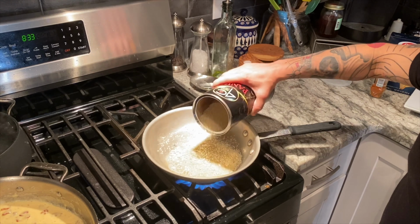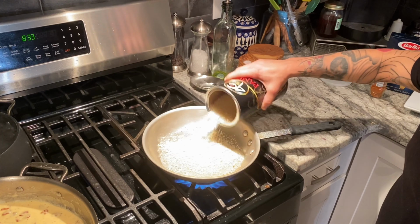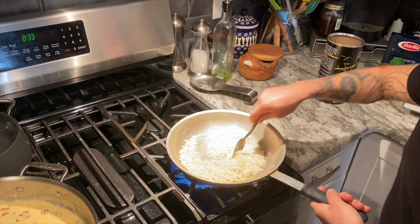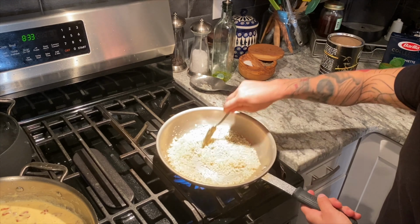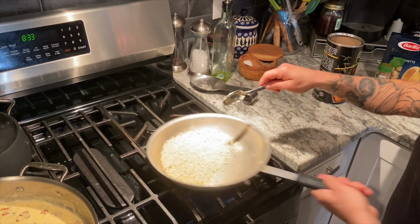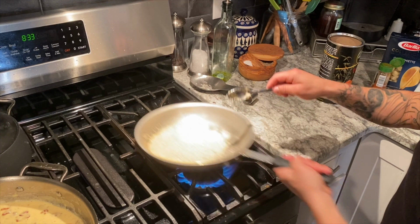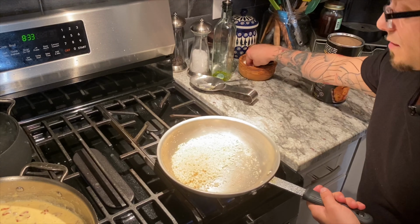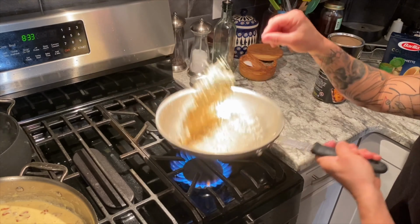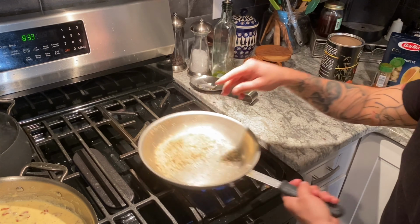So you just got some butter melted. Add our breadcrumbs. Get them nice and coated with the butter. Go about medium heat. I'm just going to give them a little toast. Just season it too with a little salt, a little pepper.